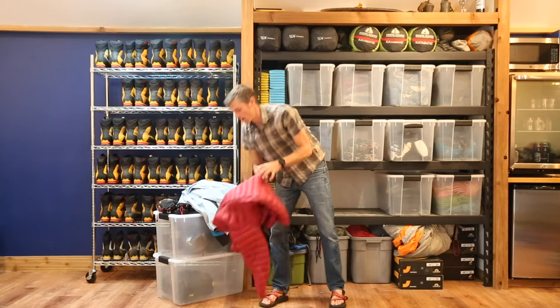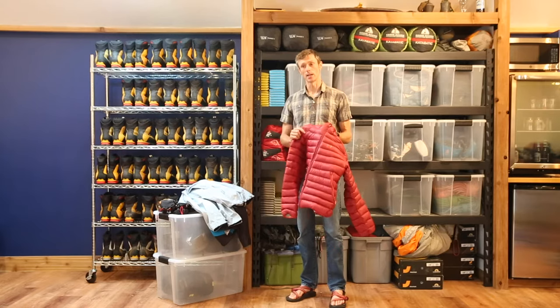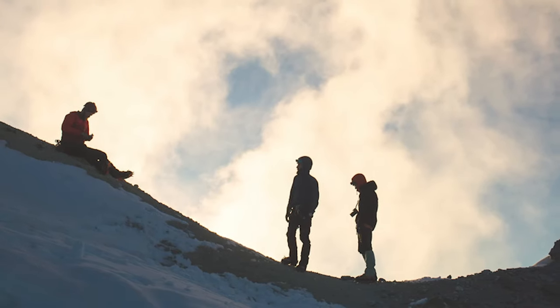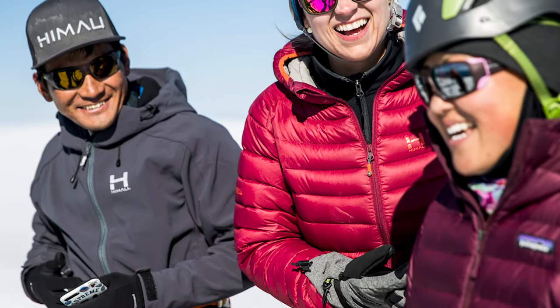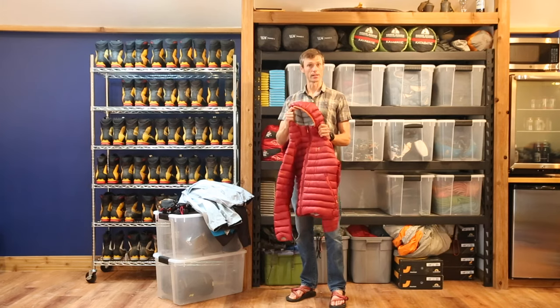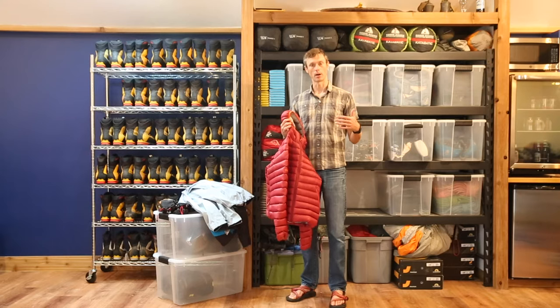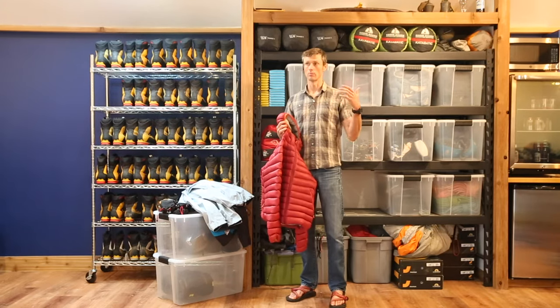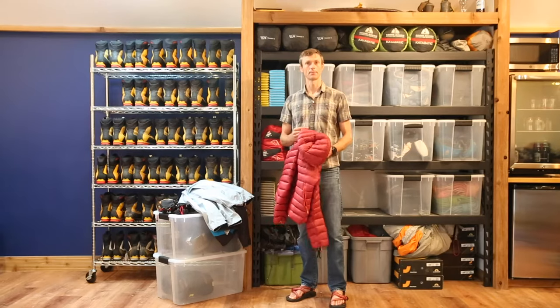And then the final layer — our down jacket. This is super critical for all the climbs we do. Even in the summer it can be pretty chilly as we're climbing before dawn, especially when we take breaks sitting on the glacier at 8,500–9,000 feet. It's really nice to have a warm down jacket to pull on while you're resting, and often approaching the summit of Baker or Rainier we might even be climbing in our down jacket. A hood is really essential. We want these to be medium weight — a full heavyweight expedition down parka is probably overkill, but a lightweight down sweater is probably not going to be sufficient for a summit day on a Pacific Northwest volcano.